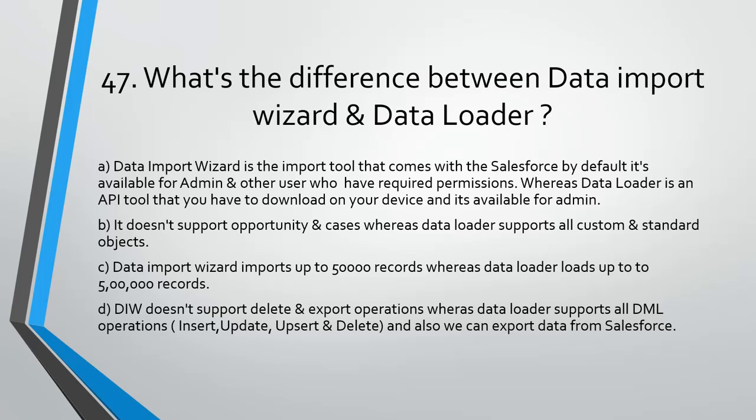What is the difference between data import wizard and data loader? Data import wizard is the import tool that comes with Salesforce by default. It is available for admin and other users who have required permissions, whereas data loader is an API tool that you have to download on your device. It is available for admin. Data import wizard does not support opportunity and cases, whereas data loader supports all custom and standard objects.